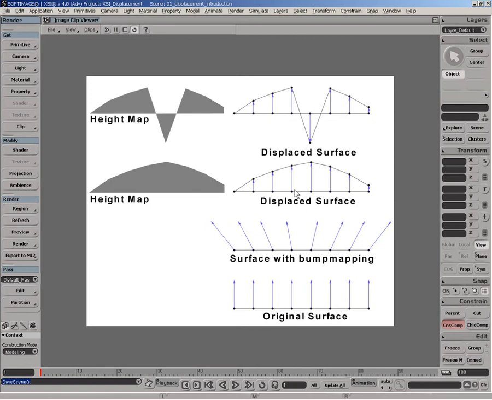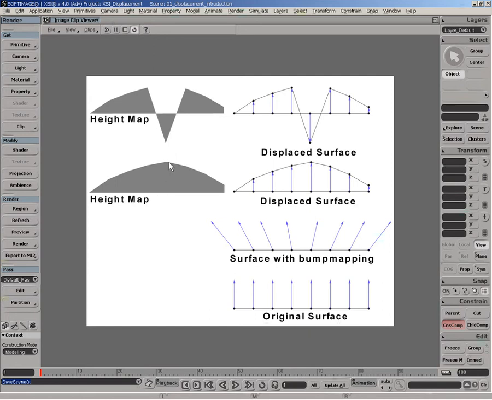Now, when it comes to displaced surfaces, the actual vertices are moved in object space. For example, a height map is basically a given height value per pixel, and in this case it's per vertex.